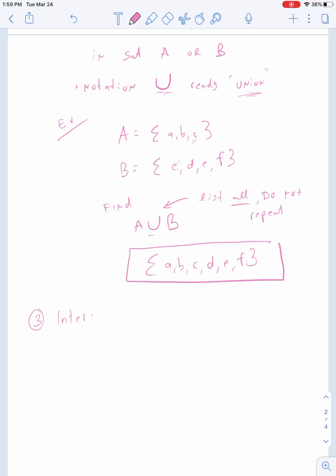And now the intersection is what we'll look at last.